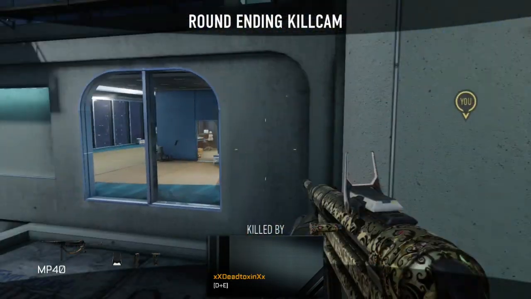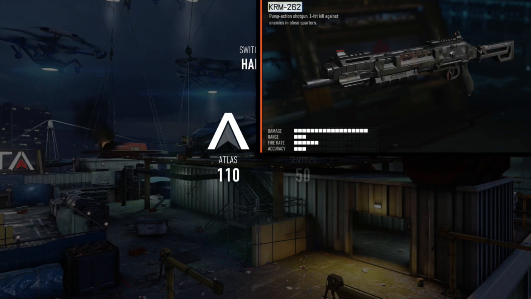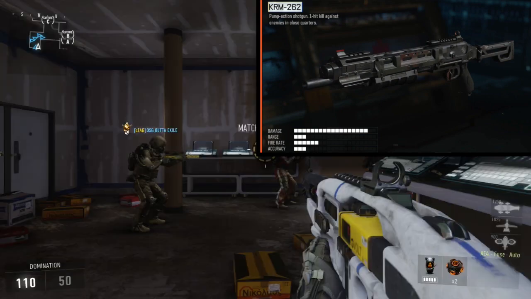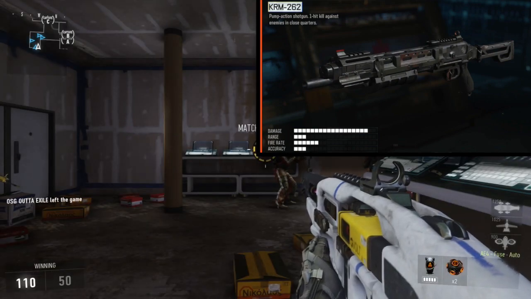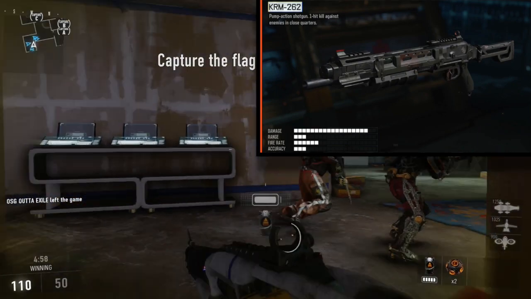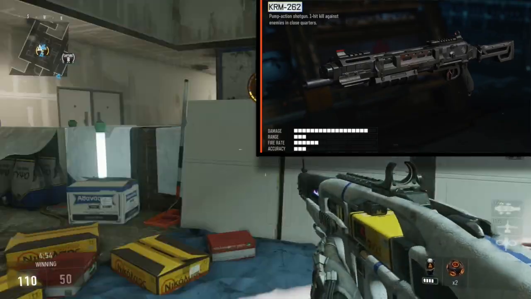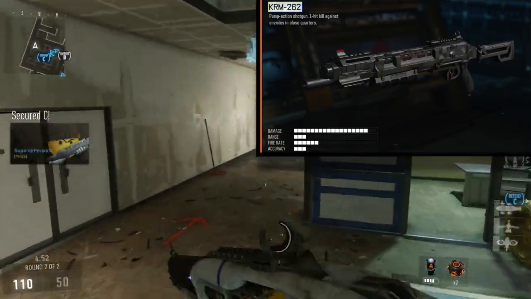And now we are going to be getting into the meat of the weapons. We are talking about the KRM-262. This is the shotgun category. Now this one's damage is fat. I mean, look at the damage of this weapon. Close quarter weapon, not much to say about shotguns. If you're anywhere within the vicinity, or they can tap you on the shoulder with the shotgun, you are dead.